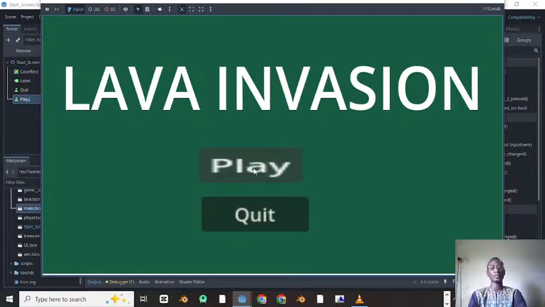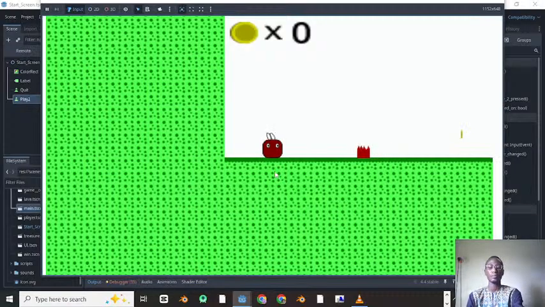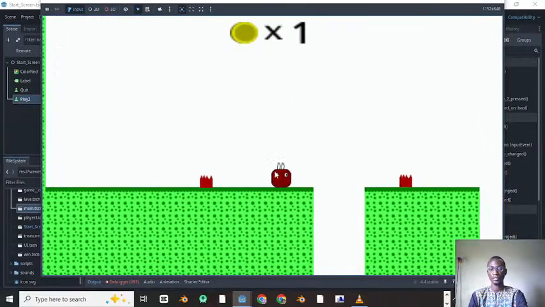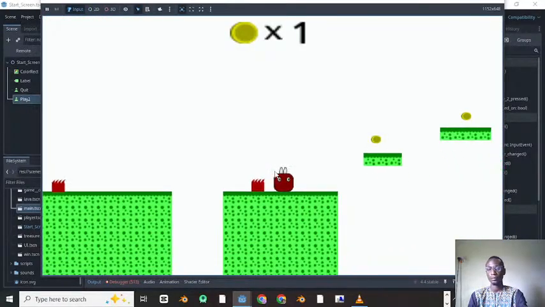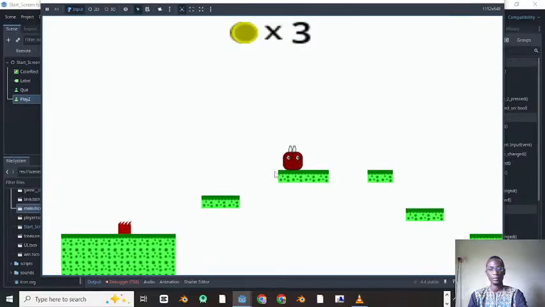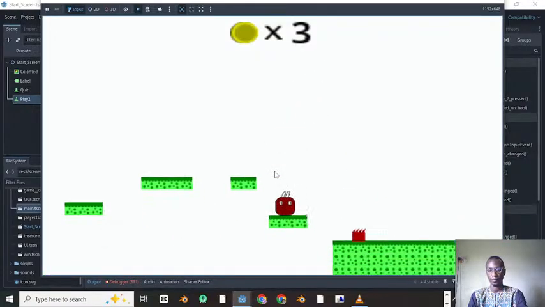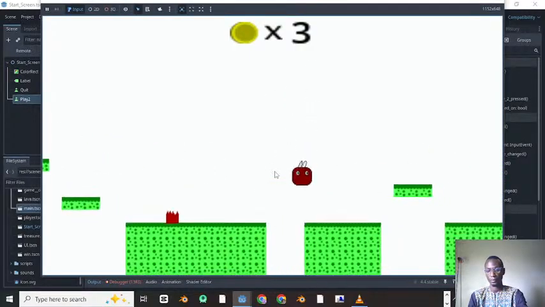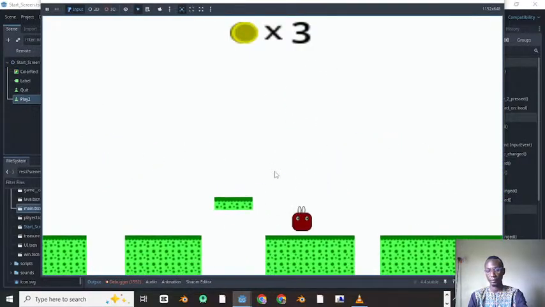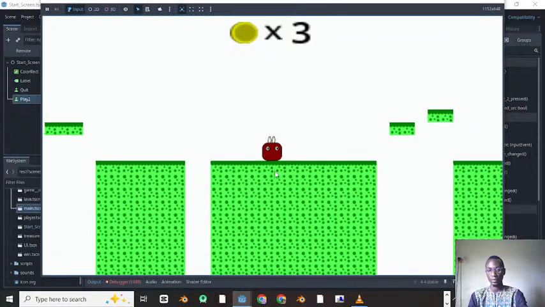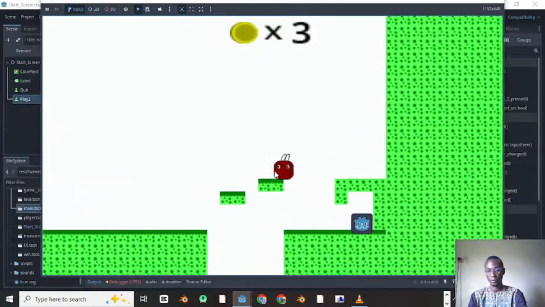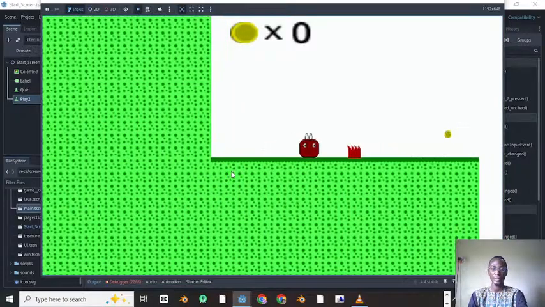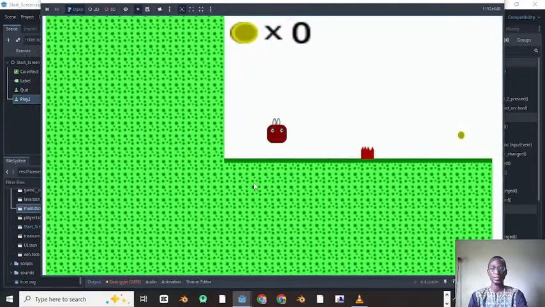So if you come in here, you can click on the play, and you come in here. I think that thing is a bit filled out. So you can just collect that. You have to avoid that. Okay. And then you wait for it, and just go down. So you can go this way, and you win the game. So you can play again. And if you touch this, you can play again.